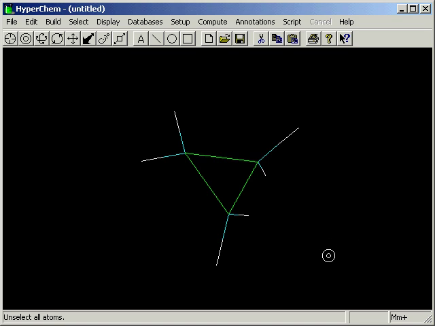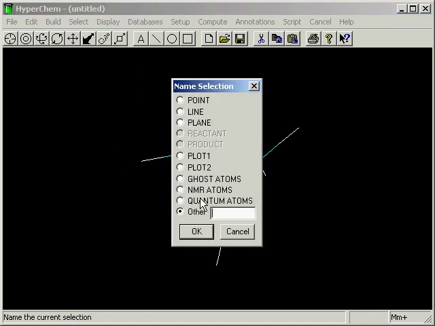These may or may not be used for anything particular, or they may be used by your own scripts or something of that sort. In some situations, when we make a selection and name that selection, it has a particular meaning. Another tutorial describes point, line, and plane explicitly, but there are other named selections. They generally have capital letters to distinguish them from the normal named selections. These are primary named selections, or ones that have specific meaning. These are generic named selections.